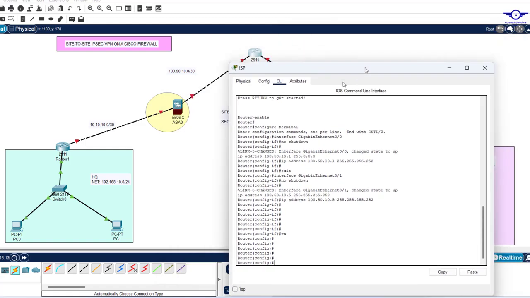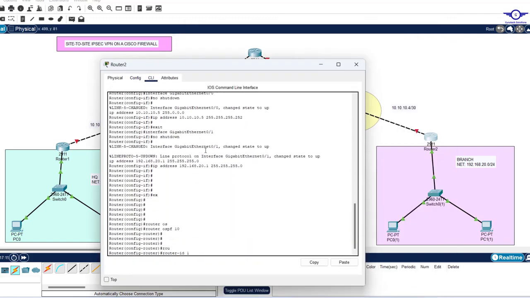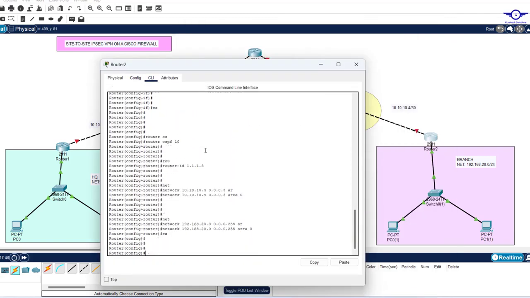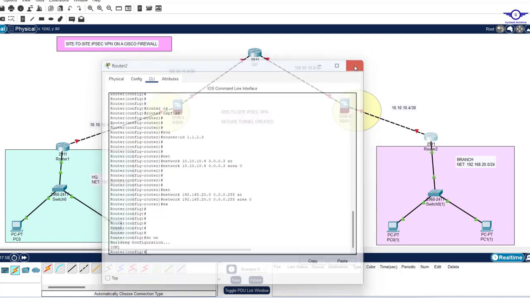Very simple. Good. So guys, basically we've done OSPF configuration on all the routers. I believe you've watched and I've carefully done the same. So let's go to the next step.